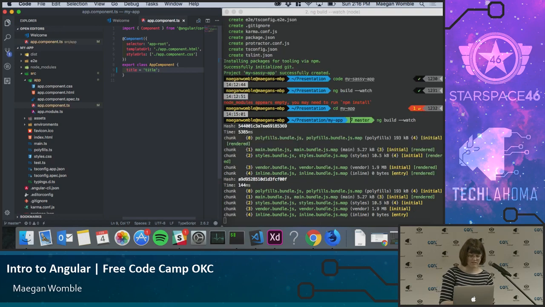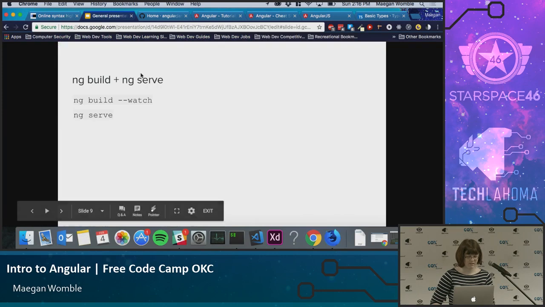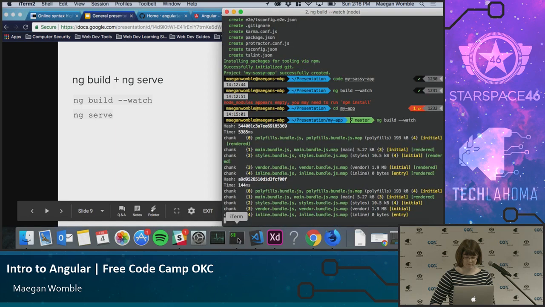All right, so did you see how it rebuilt inside the terminal? So that's what you get when you add the --watch flag. And that's highly useful. So I recommend that everybody don't just ng build, ng build --watch. Now, to actually see the application, what you need is another command, and that command is called ng serve. All right, so I'm going to go ahead and show you that. Okay, so let's open up a new one.